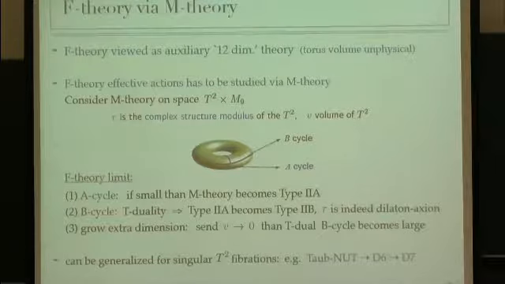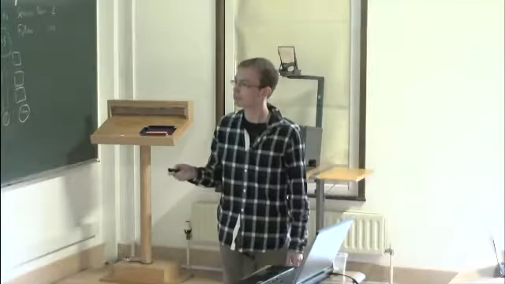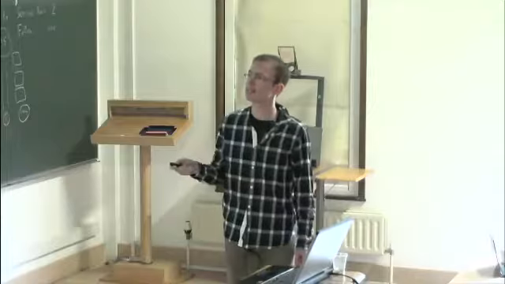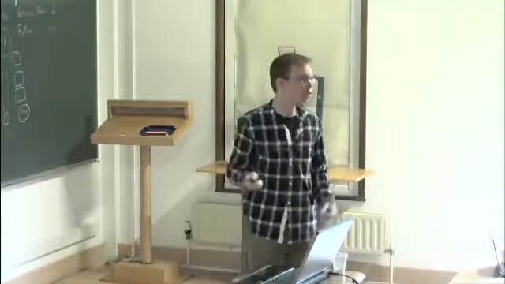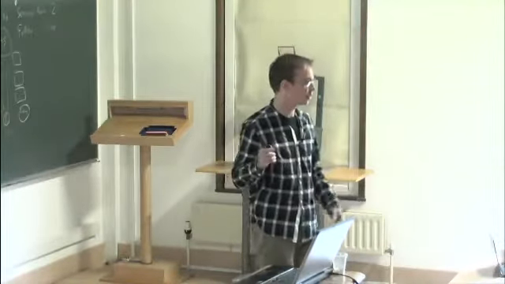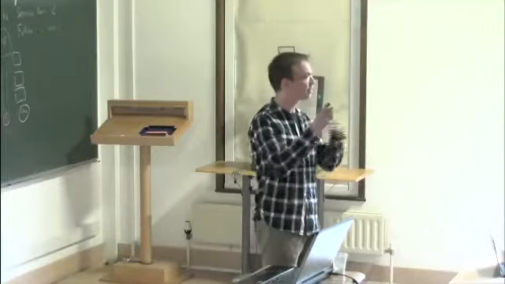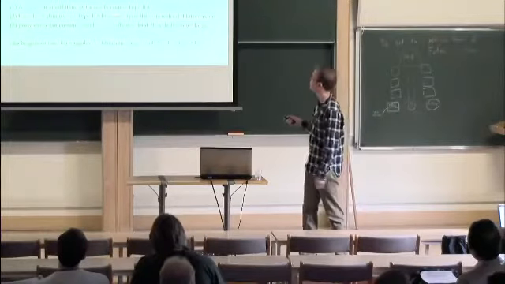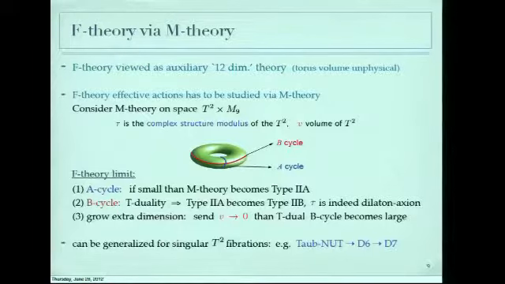It better be, otherwise we are on the wrong track. However, what also happens if I make the volume small, I actually grow an extra dimension on the other side. So it's a trans-dimensional duality, right? While this would be a compactification to 9 dimensions, the type IIB setup would be a 10-dimensional setup. This all would be kind of boring if this were just a torus, but the nice thing is it can be generalized also to the non-perturbative objects, to the branes. I will come back to this.